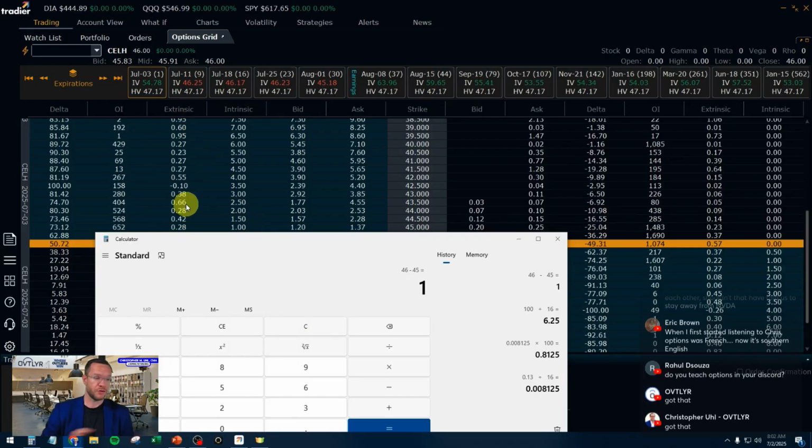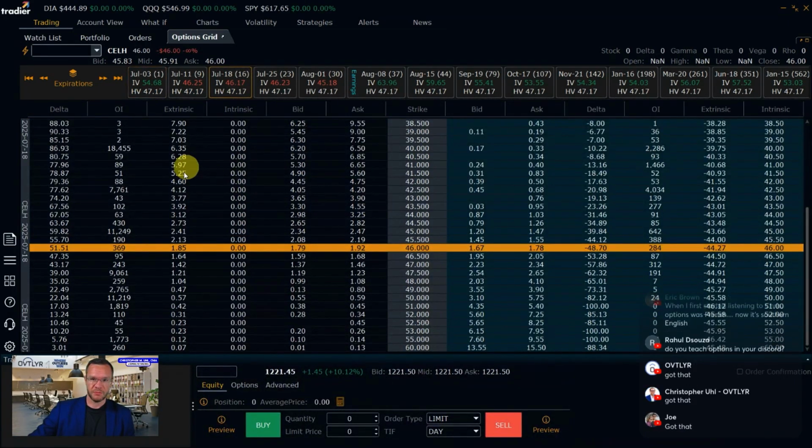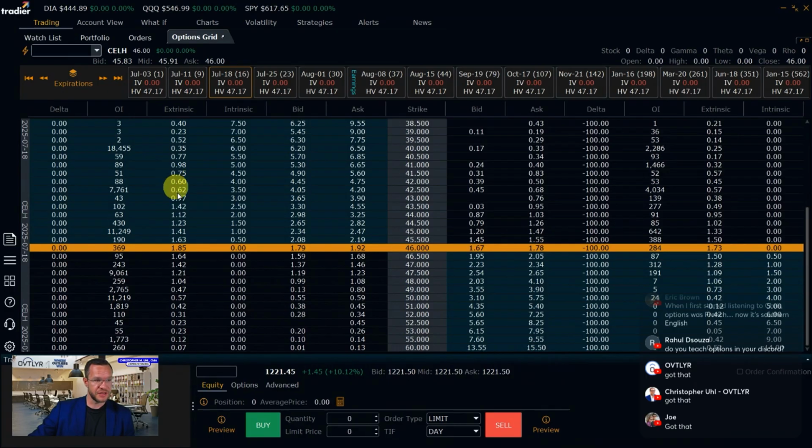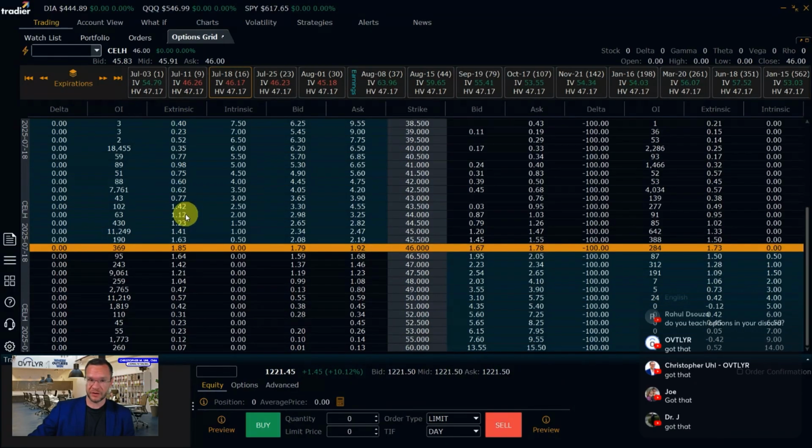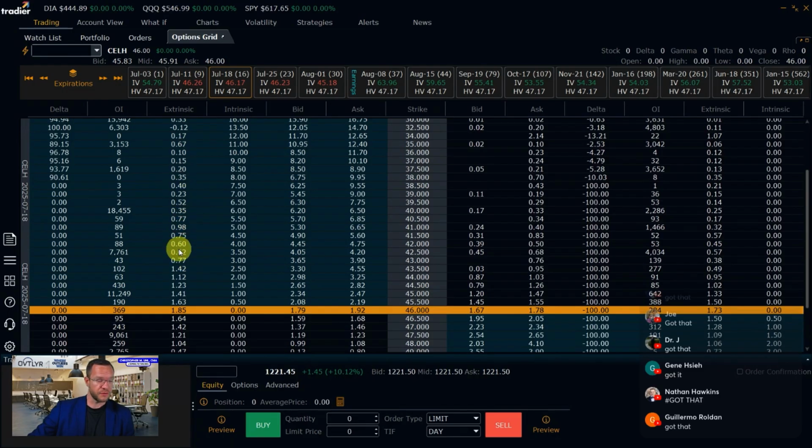The implied volatility has only one place to go, and that's in the extrinsic value. So this is also why I say I don't really stress on it. I don't really worry about it, because if the implied volatility expands and it only goes into the extrinsic value column, the only thing that changes for me is I just go further up the options chain.